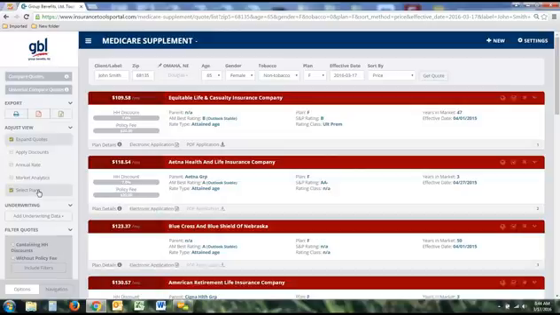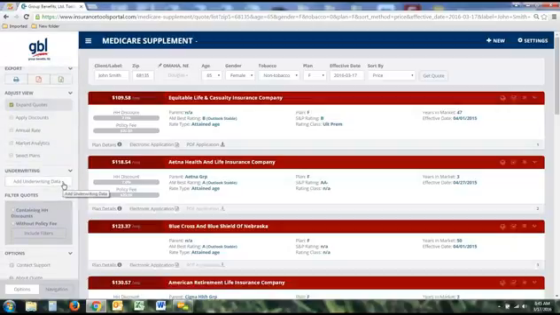And then the last thing is select plans. And so if you are running a quote in a zip code with plans that has a select option, and you engage the select plan feature, it will then show a select identifier here below the rate, letting you know that you are looking at a select plan.